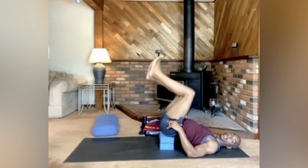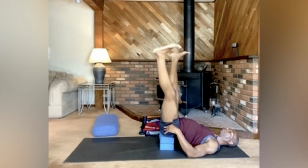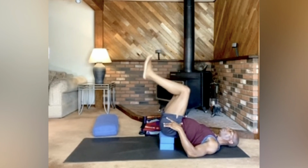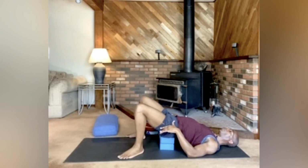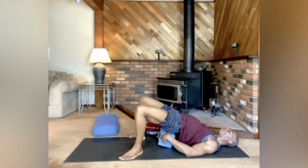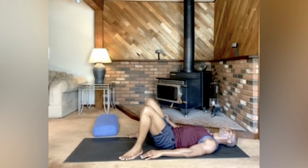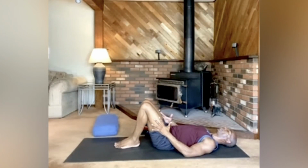Very nice. Take a couple more breaths. When you feel complete, just bend your knees so you can set your feet back down onto the ground. Press your feet into the ground to lift your hips. If you've got an object underneath you, just slide them out of the way. And then just bring your hips down to the ground.